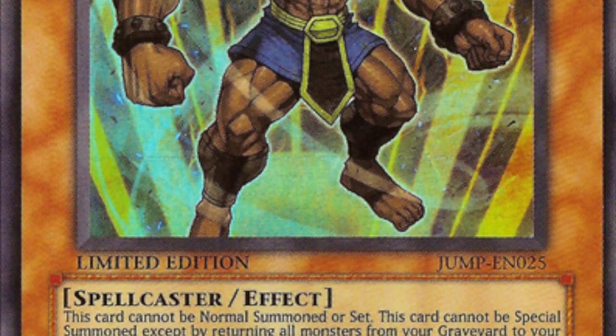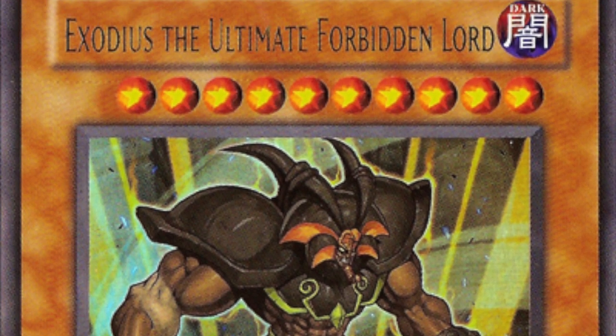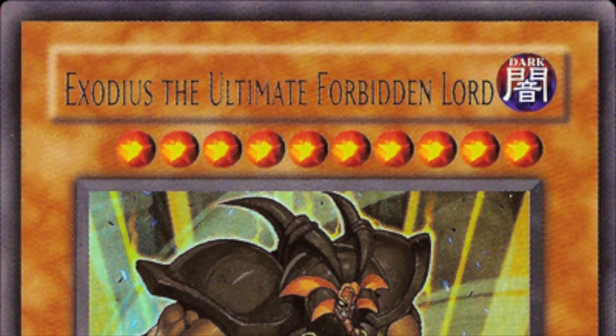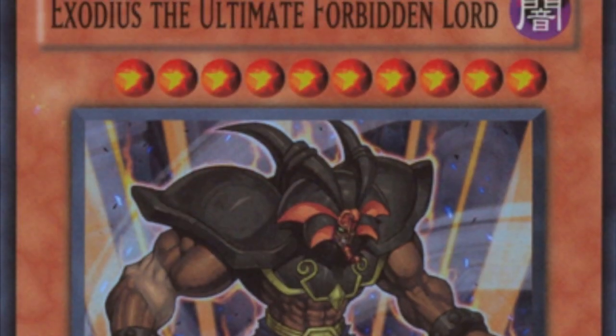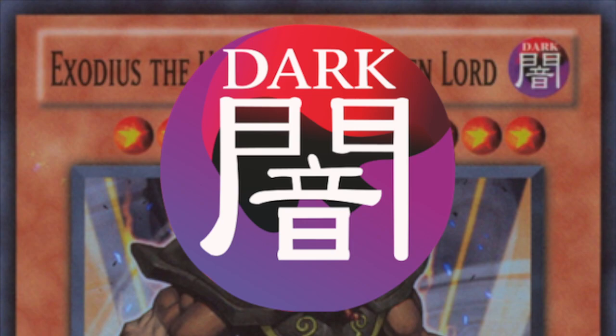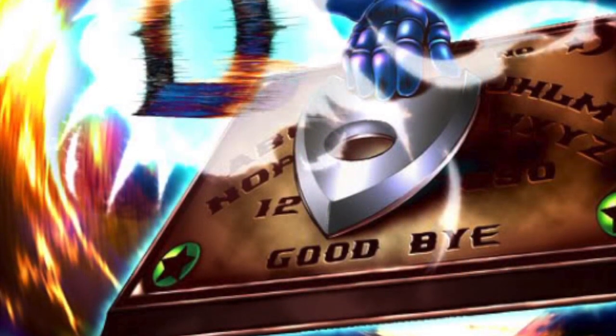Taking a close look at Exodius, the Ultimate Forbidden Lord's original jump print reveals that the sphere behind Dark is actually the design normally used for trap cards. This was corrected in future prints of the card. But Konami's template troubles don't end there.